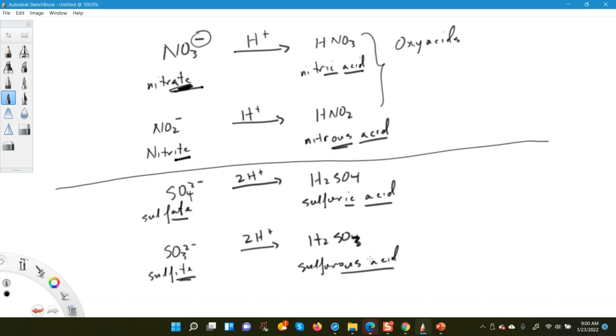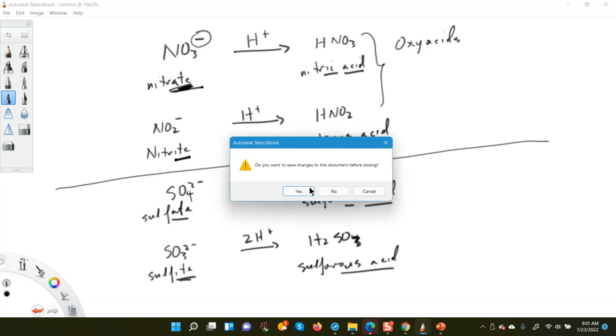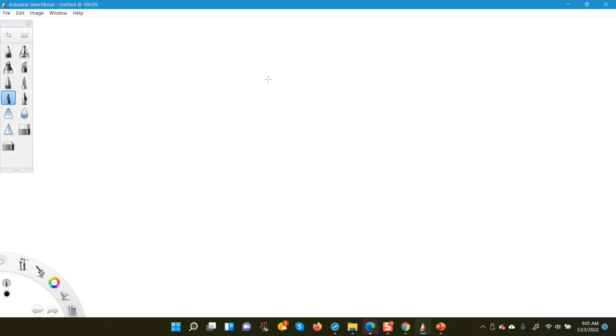All right. Now there's one more thing I need to talk about when it comes to naming acids. There's one particular acid which is kind of outside of the, how should I put this? It's not binary, but at the same time it's not an oxyacid, right? So it's kind of different in terms of its combination, so we have to treat that differently. Let me clean this up here and deal with this particular acid.